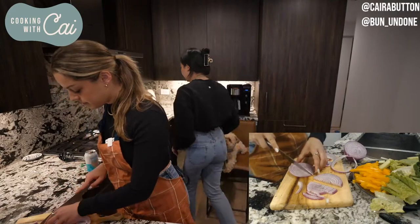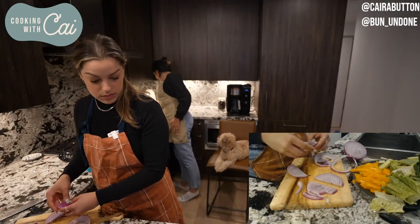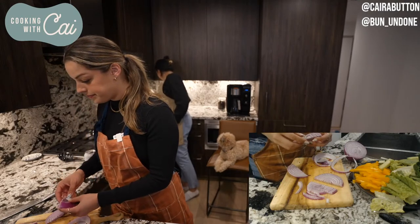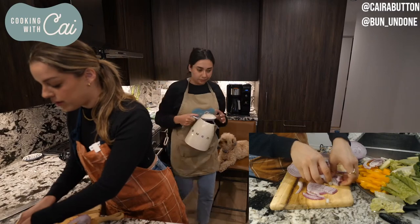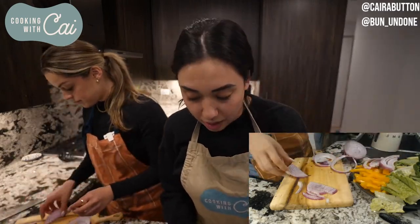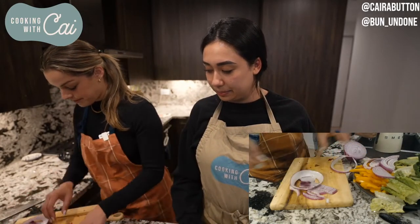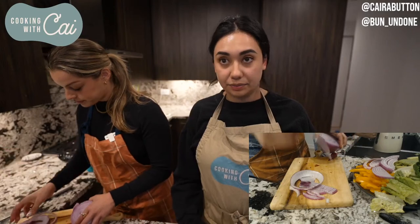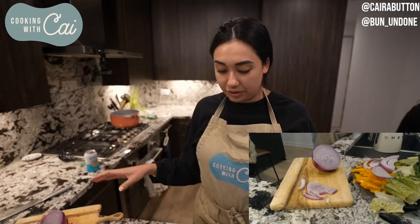Okay, we're getting ready to party. This is the fun part. Do you want it on the same plate? Yeah, you can just stack it on there. What are you doing? We're about to assemble the spring rolls and put everything together. Where are you going to do it? I think we might both just have to squeeze in this general area.